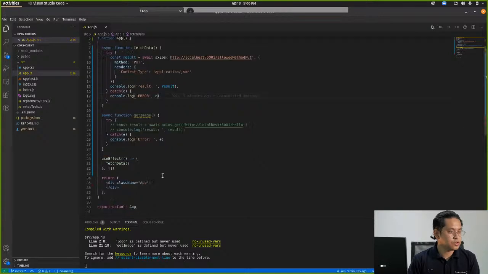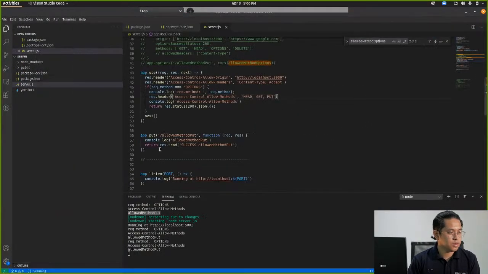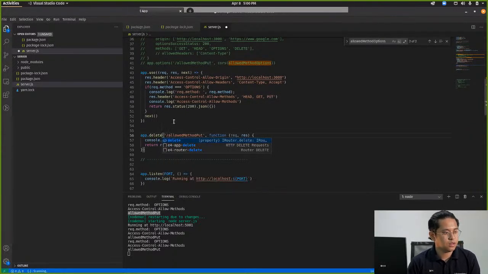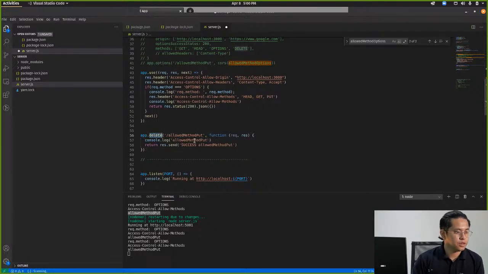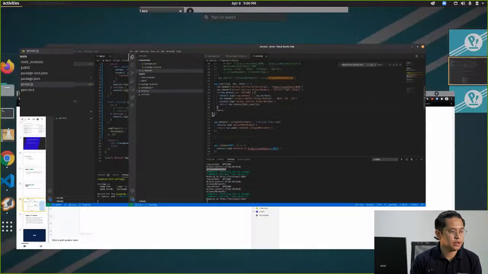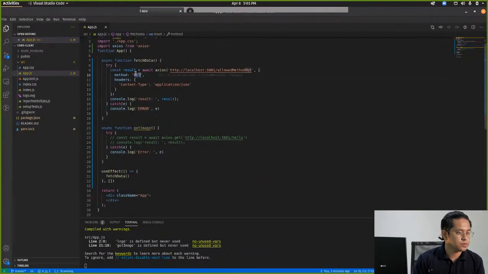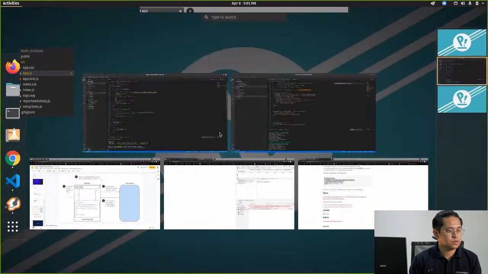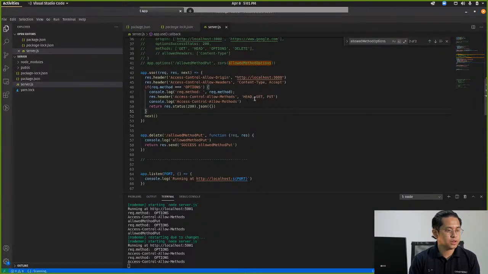Let's try to change the method. So this one will now be delete, and the request from the client is now delete. So the request method here is delete. We have omitted delete here, so we are expecting a pre-flight error, because the method delete is not indicated.